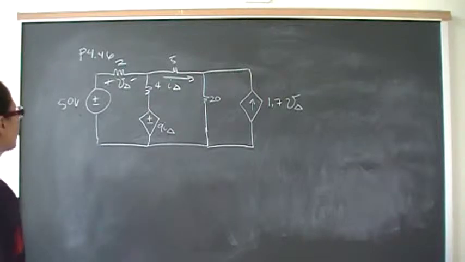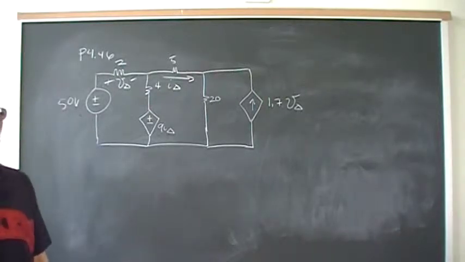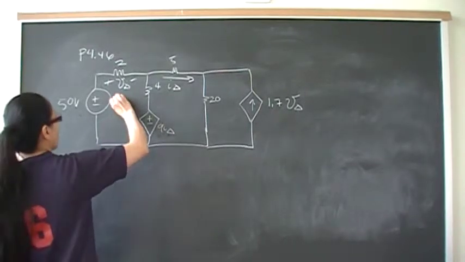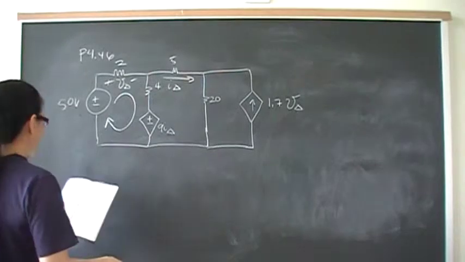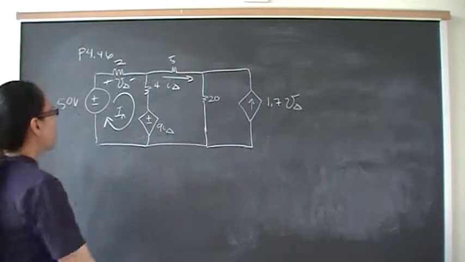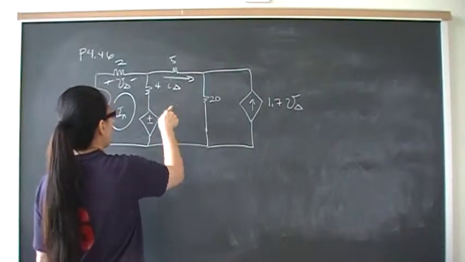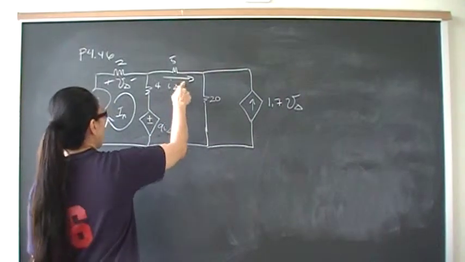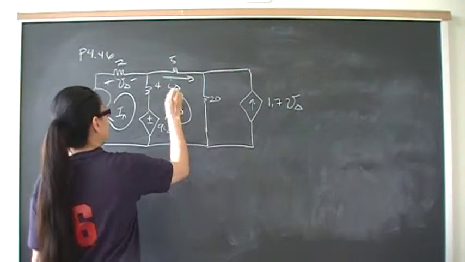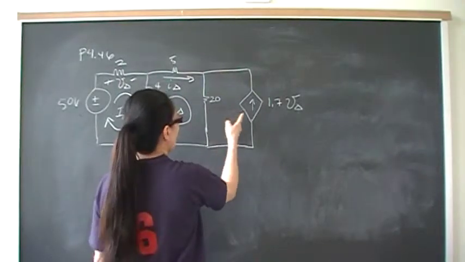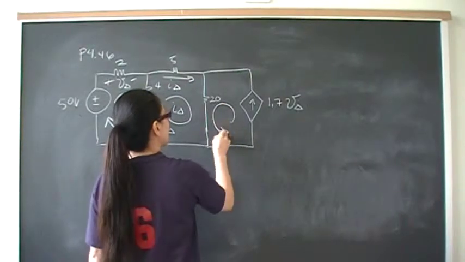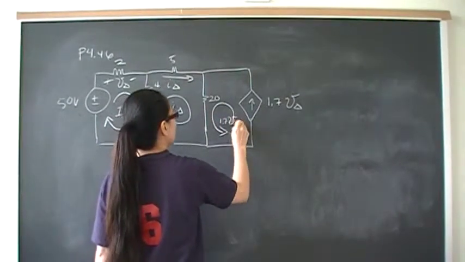So let's go ahead and get started. We're going to identify the mesh currents inside our three essential meshes. In this mesh, I don't know what the current is, so I'm going to call it IA to match with my paper so I can cross-check myself later. This one I don't need to name because the schematic already gave me the name of this mesh current. They called it I delta. And this one, they gave me a name for this mesh current too. They told me it's this current, 1.7 V delta.